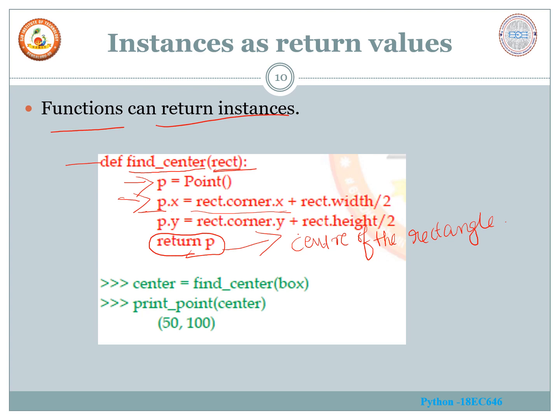Similarly, the rectangle corner y plus the rectangle height divided by 2, because I am just trying to find the center of my rectangle.